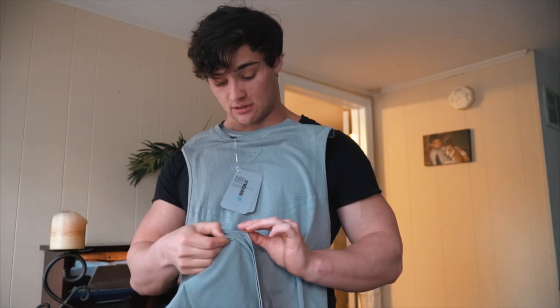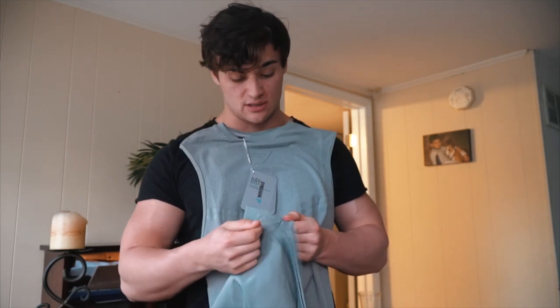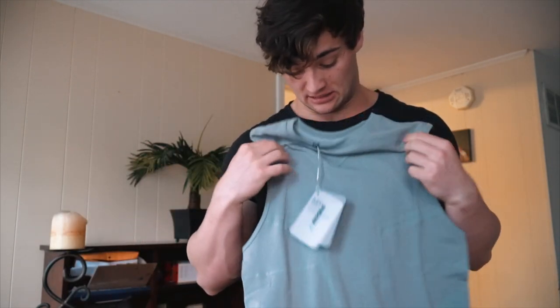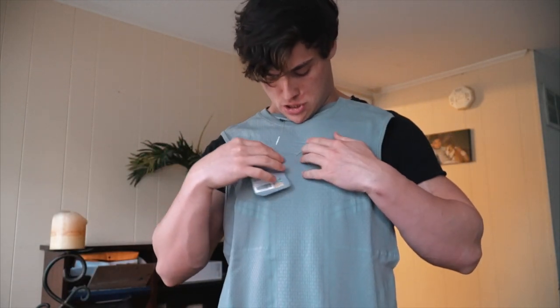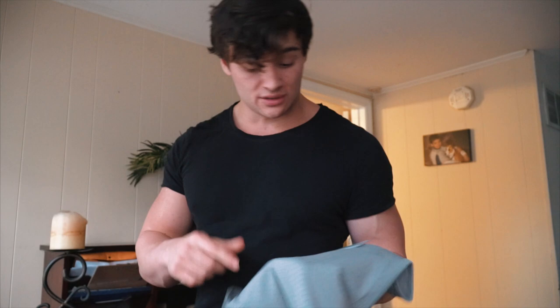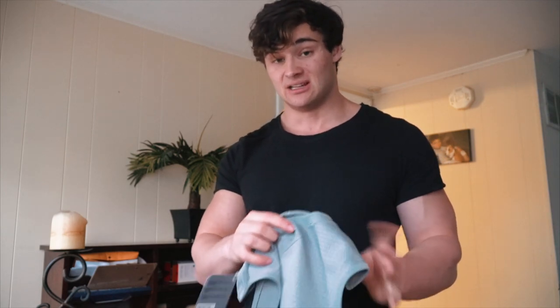It's the same material as the leggings. And then also, it has like some sticky material down here. But yeah, guys, this is just super dope quality. Then it has like the rubber Gymshark logo right here, which is absolutely clean AF. And the rubber ones, guys, from my previous experiences with Gymshark, never peel off. Like, some of the labels peel off, this will never peel off.